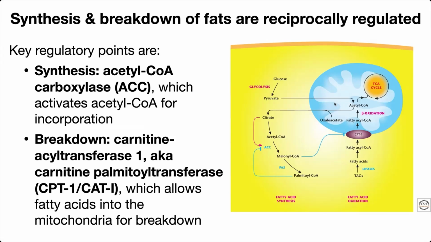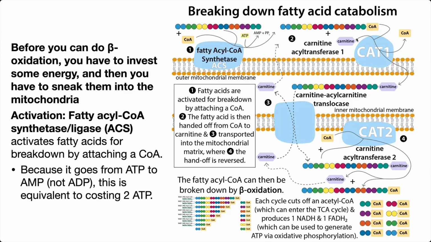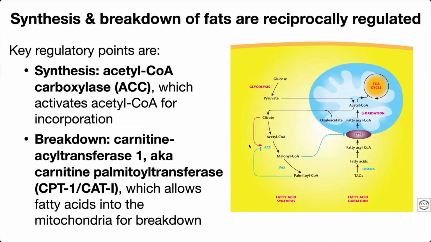The highly regulated point of the breakdown we just saw was the CPT1, or remember that can also be called CAT1. And that was going to be allowing our mitochondria to take in the fatty acids. We couldn't take them in as fatty acyl-CoAs, but we could take them in as fatty acylcarnitines, and then swap the carnitine for the CoA inside the mitochondria. Let's think about how these are regulated. The ACC, so our synthesis, we see that we have an inhibition arrow coming from palmitoyl-CoA, which is a later on product in this pathway. And so this is going to be an example of feedback inhibition.